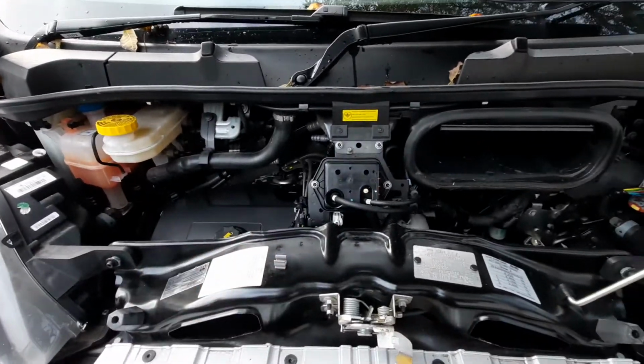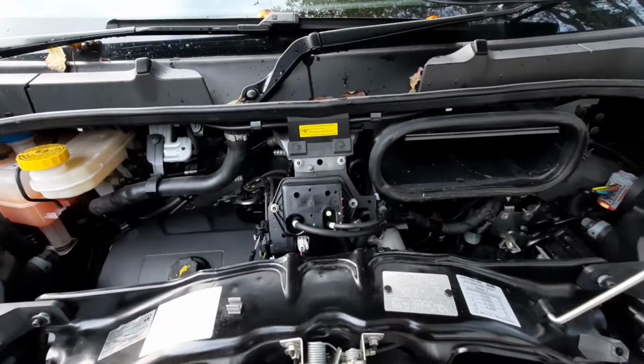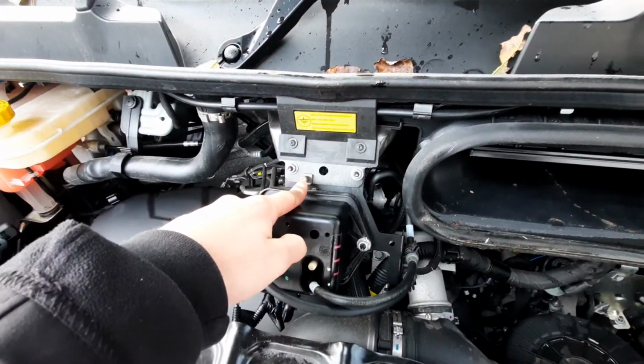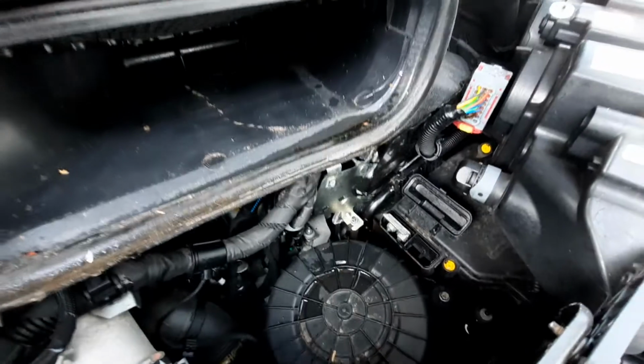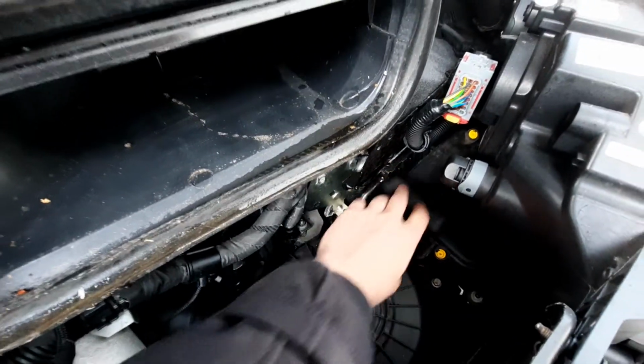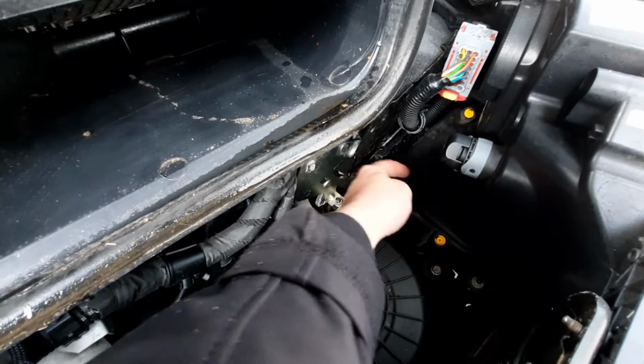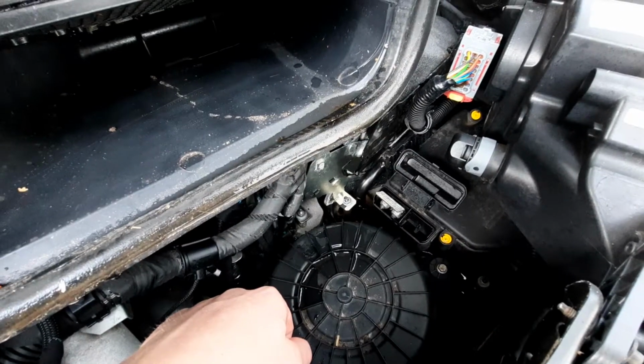The main things that you need to know underneath here is if you're ever going to jump start the vehicle. If that is the case, you've got your negative points, which goes onto here, and then your positive point, which is just underneath this cap here. On this cap you've got a plus sign which indicates that it's positive, and then you just need to flip that up and then you connect onto there.